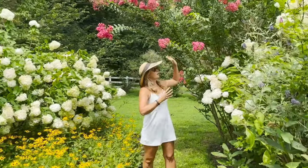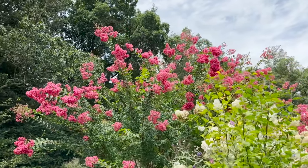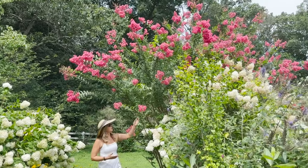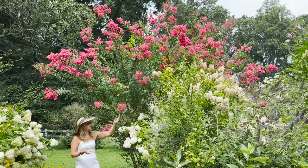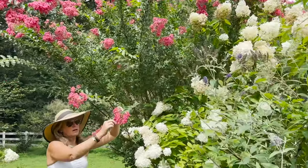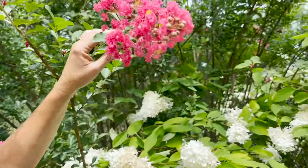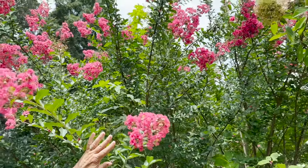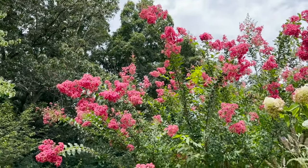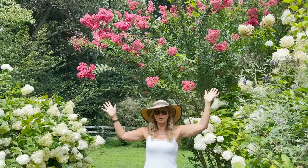Back here is one of my favorite flowering trees — this is called the crepe myrtle. This one happens to be pink, and it's absolutely beautiful. Know that they get really really large. I don't like to use these in my fresh cut flower arrangements because even though they're beautiful, these pink little blossoms wind up falling off the stem really quickly once you bring them inside — they're very delicate and get all over the counter. So enjoy them on the plant. I usually have these blooms for maybe six, seven, even eight weeks. They're a really long-lasting bloom on the plant and they come in all different colors. I've got some purples back there and an even larger pink one — I'll show you that right now.